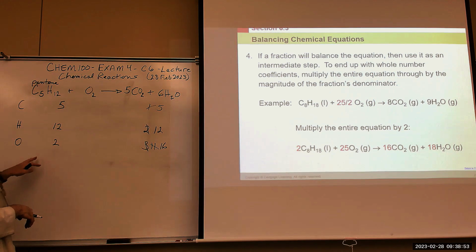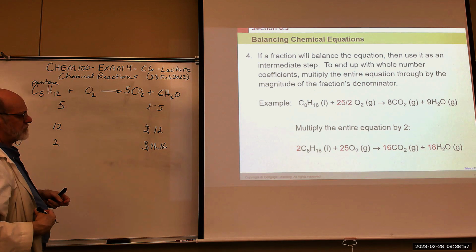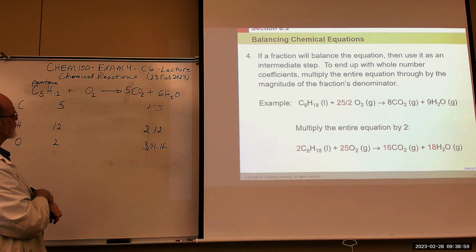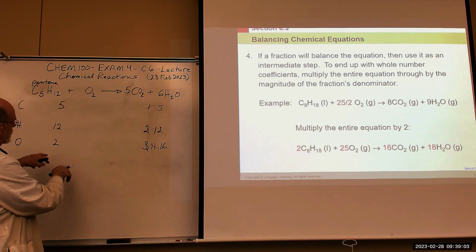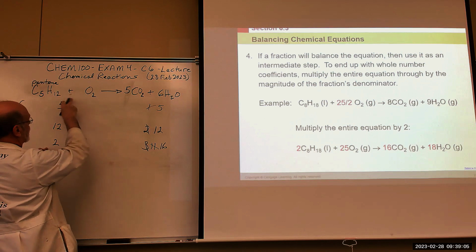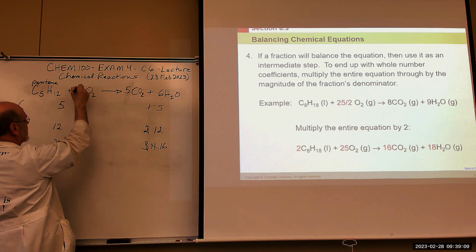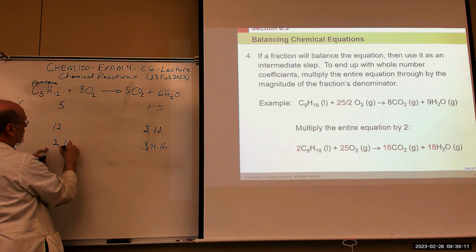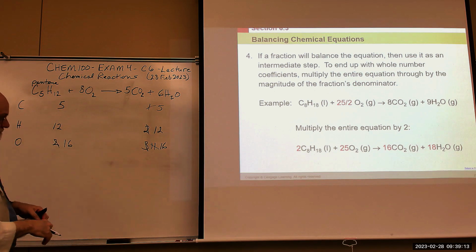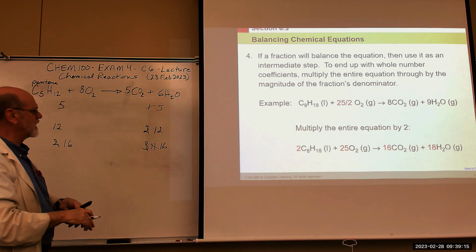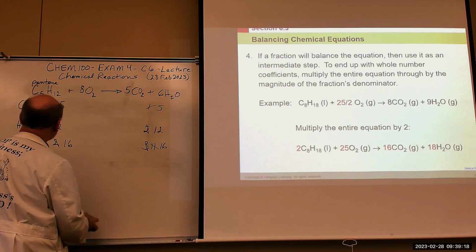Okay, so now we can balance the oxygens. This is not doing what I expected it to do. I'm going to finish it, of course. We need 16 oxygens, and oxygen only occurs in one place over here. So I need 8. That's balanced. I didn't get to use my trick. All right, so let me choose a different one.